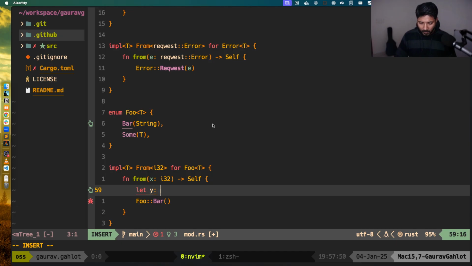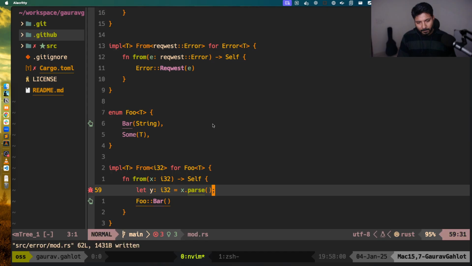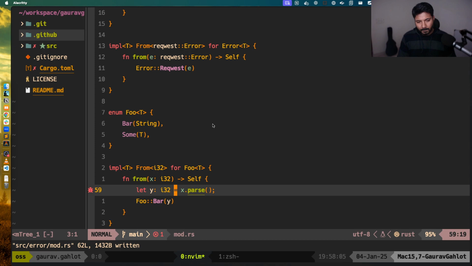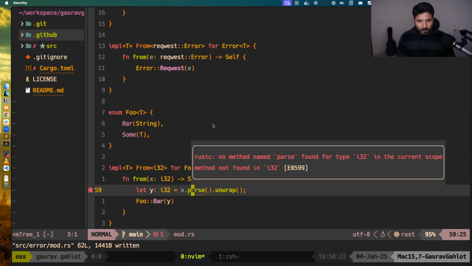Y of type i32 will be, I think, X dot parse, and then ultimately you should be able to do Y. Parse returns, I think, a result. We can call unwrap on it. Nope, something else is wrong. No method called parse on i32. Okay, but at least you got the idea.